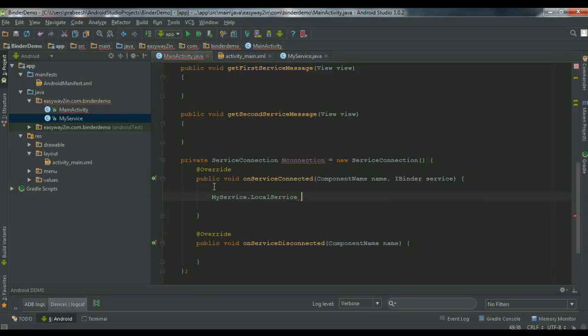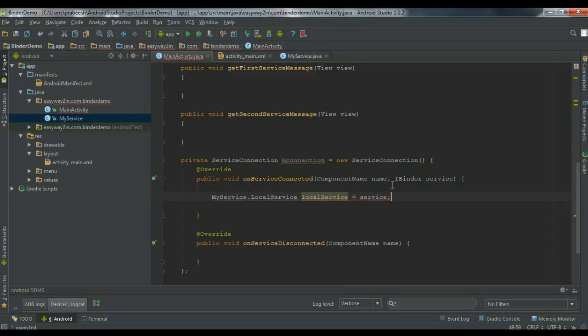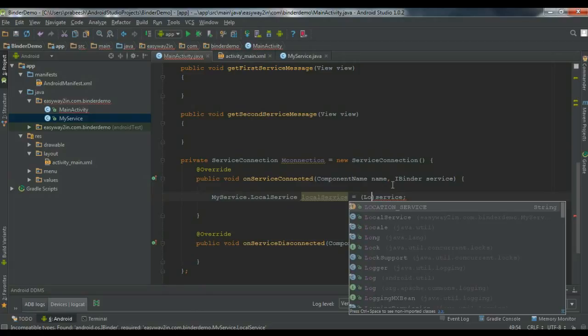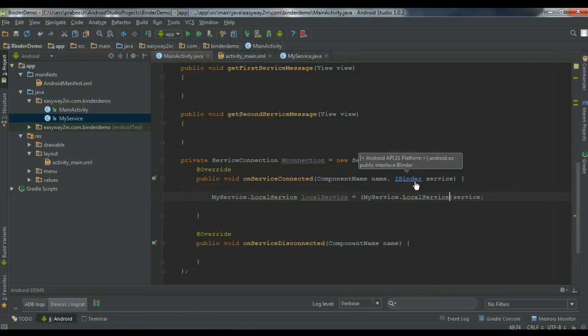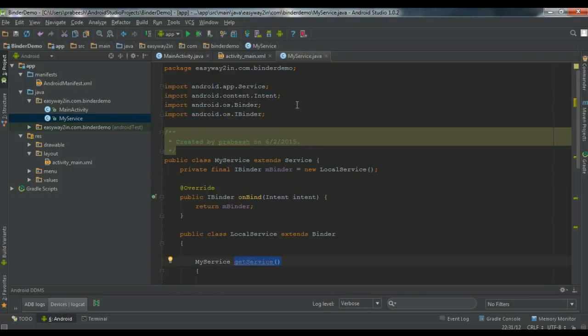I name it as localService equal to, and here you get the IBinder object from the argument service, and you need to typecast this one into LocalService. Okay, so now we have the LocalService object. By using this object we can call the getService method, and from that method we get an object of the service class.